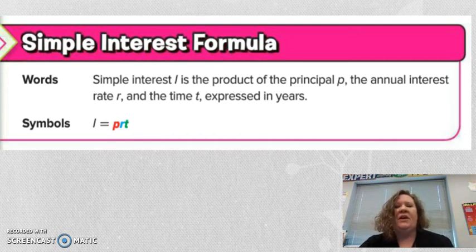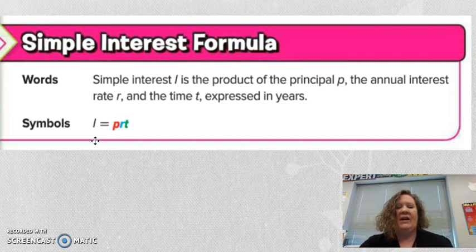Interest is something that you can earn from a bank. If you deposit money and put it in a savings account, you can earn extra money by just having it sitting in that account in the bank. Interest is also something that you could pay back. If you borrow money from the bank, you're using their money to buy something, so you're going to owe them some extra money. There is a formula for simple interest.